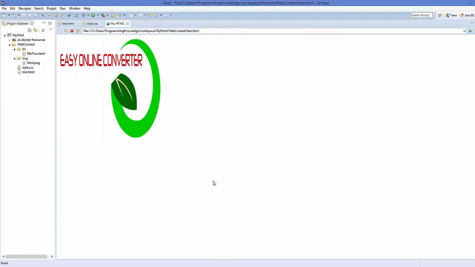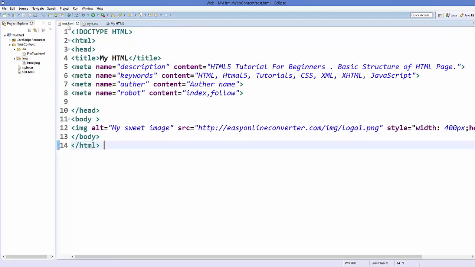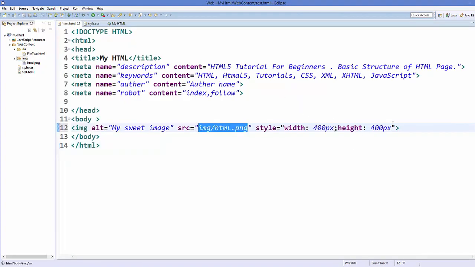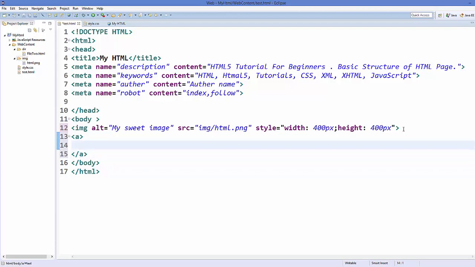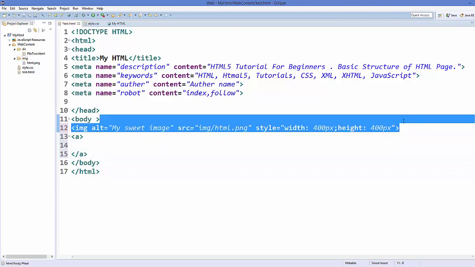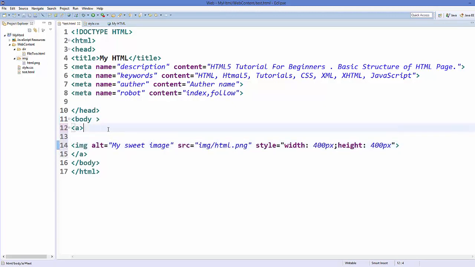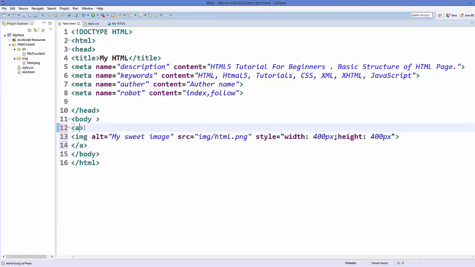Now let's see how we can add an image with a link. To add an image with a link, you need to add a normal link tag, and inside this link tag you just need to place your image, something like this. So your image tag, and as a reference, the href, you can give the location of the file which you want to redirect to. So for example, I want to redirect to this file 2.html inside my directory folder.